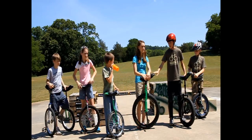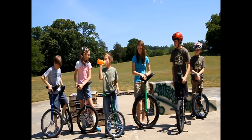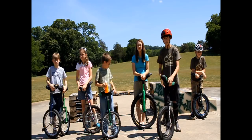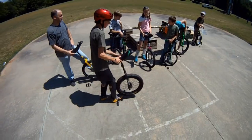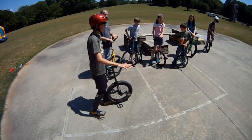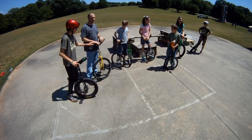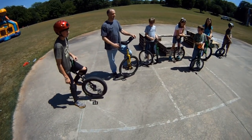But there's also mountain unicycles for riding off-road, like at Oak Mountain State Park. Then there's beginner unicycles, which are basically geared, they're a little cheaper, so you don't have to spend a lot of money on your first one to learn to ride on. And then there's street unicycles, for doing freestyle tricks that are just on flat ground. And then there's old school unicycles like this that just don't exist very often anymore. And then you've got the road cycles and the cross country. It's got a bigger tire and you can go longer distances on it.